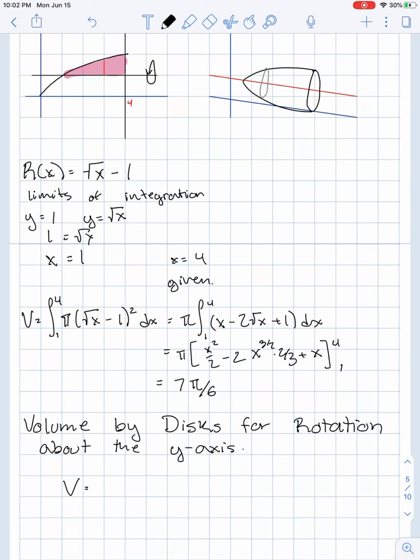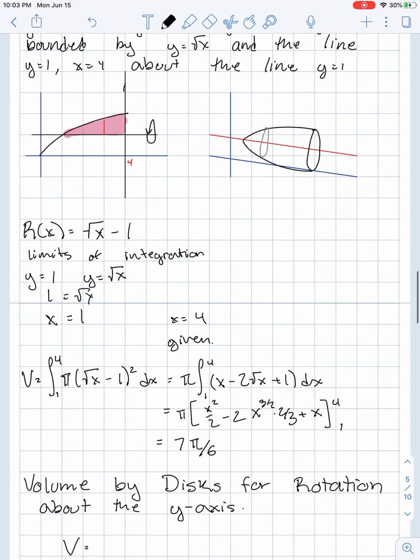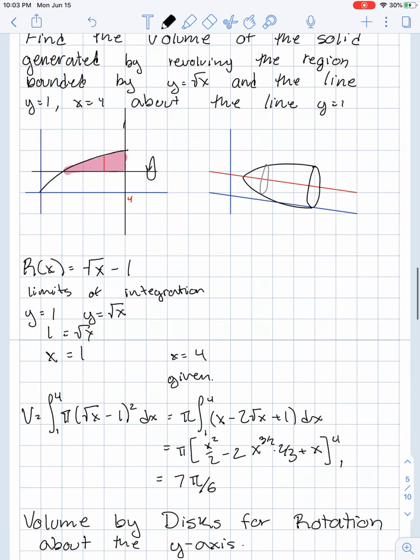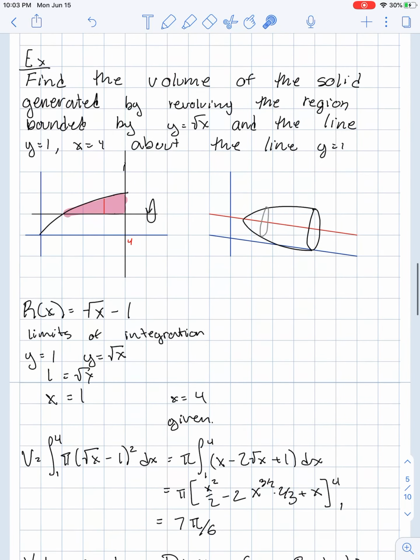Alrighty. So, quick tip when you're doing this, since this is x to the 3/2, 4 to the 3/2, I would take the square root, so that 1/2, and then cube it. Just a quick tip. So you'll get like 8, right? The tricky part about this problem was seeing that our radius was top function minus bottom function.